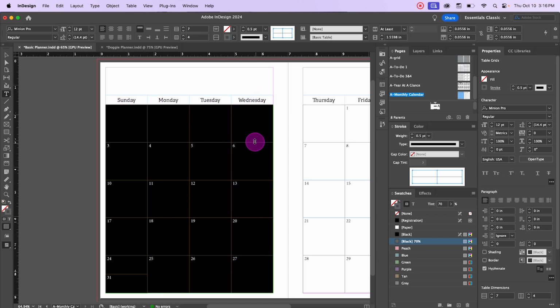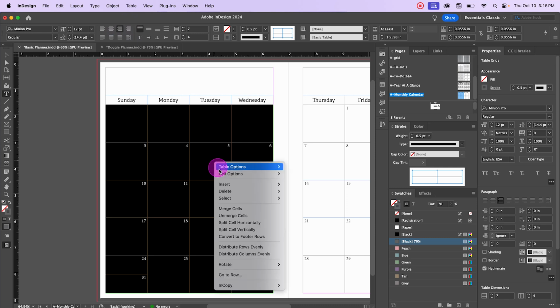Except for the top. So if you want to change what side the number's on, you quite simply just come down to your paragraph here or your paragraph up here and you hit the right justify. And that's going to move it over. Super simple. I mean, you could do the same. So if you wanted to have it on the bottom for some reason, which I don't know why you would, I've never seen that, but maybe you want something a little bit different and you're like, hey, I want it on the bottom right. You would move it over to the right here.